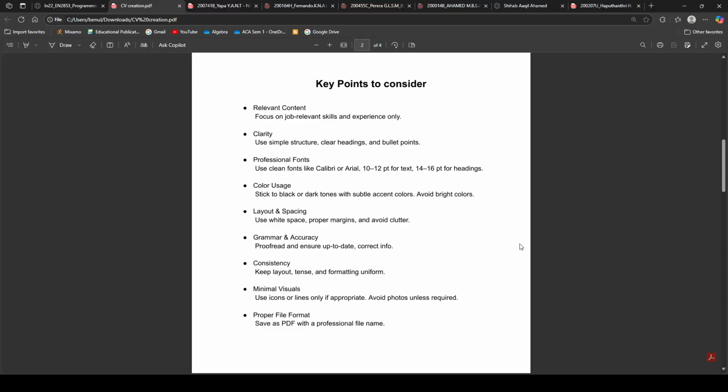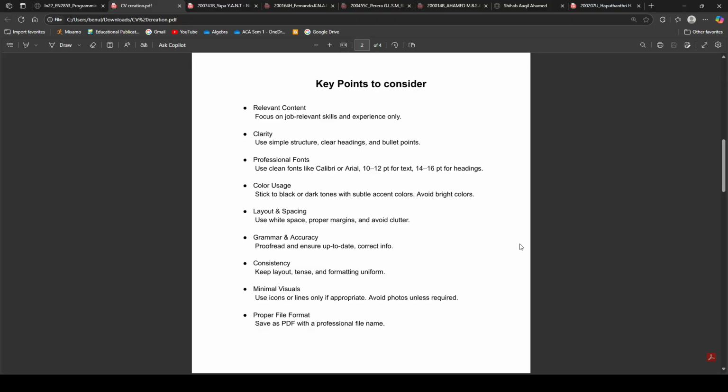And the other thing is, let's say that you are an engineering undergraduate, an electronic engineering undergraduate who also has a background in maybe full stack development, right? Whenever you are applying for an electronic engineering job, it's not that relevant to include all the projects and the stuff that you have done on the computer science related side of full stack development and all that, right? And whenever you are applying for a CS related job, it's not that relevant that you include all those electronics related projects that you have done.